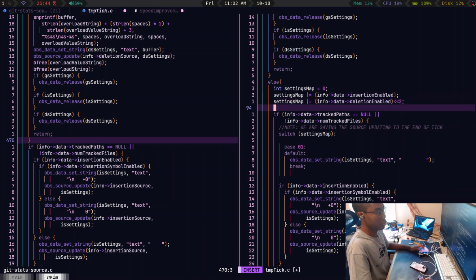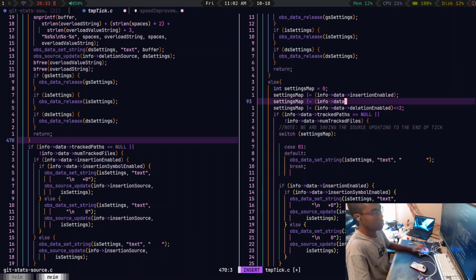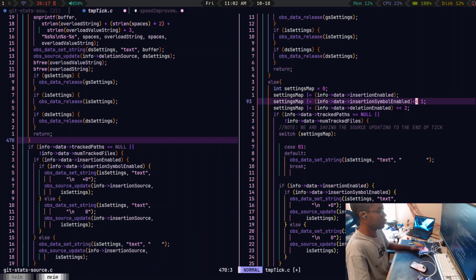So this is shifted by 2, and then settings map equals data insertion symbol enabled, and then this is shifted by 1. Let me make that a little prettier. Wait, does the no matching language servers? Oh right, I turned it off.